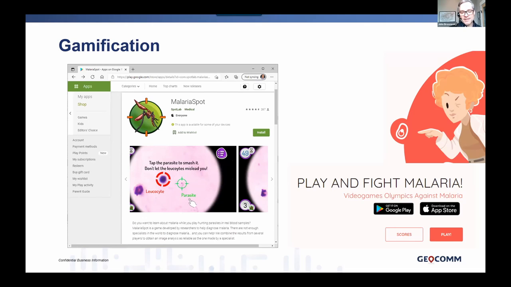This is a technique where you take a repetitive work task performed by a human, something that's usually not fun or something that's difficult, and you make it fun. A really great example of this that I like to look at is Malaria Spot. Malaria Spot is a game. You can go to Google or the Apple App Store right now and download it, install it on your phone. You play this game because it's fun. You get a little excitement, a dopamine hit as you're doing stuff in the game and competing with other players and earning in-app rewards and things like that.